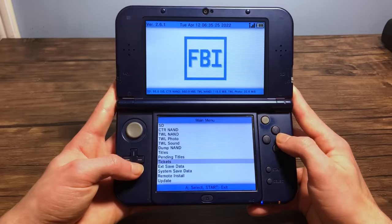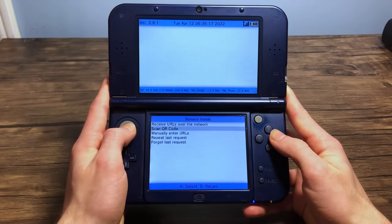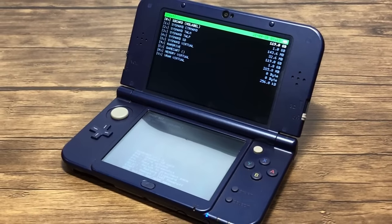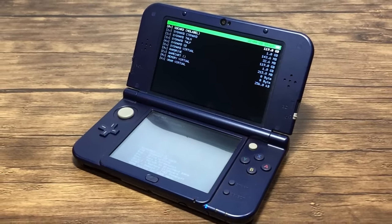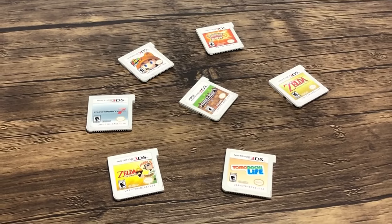Next, we've got FBI, which is an open source title manager for the 3DS. And it even allows you to scan QR codes. And finally, we have God Mode 9, which is a complete file manager. Not only can it back up your system's NAND, but you can also back up your physical collection.